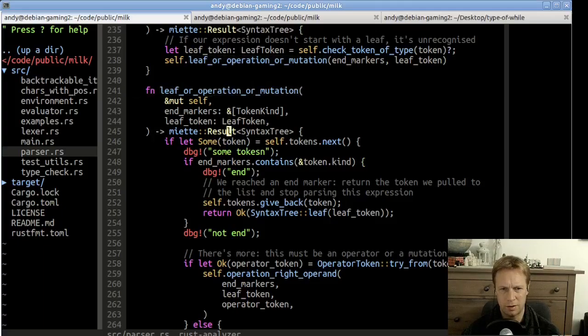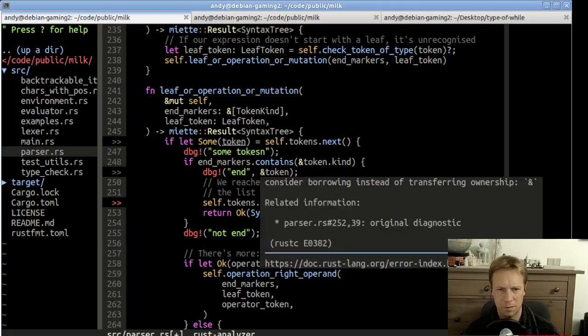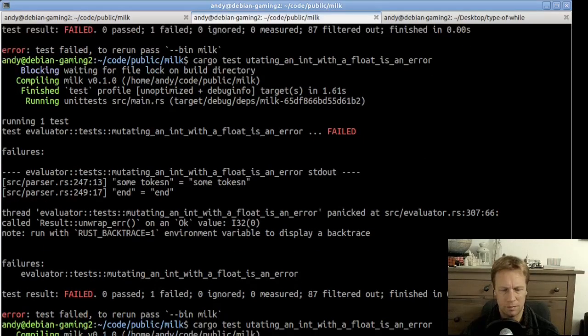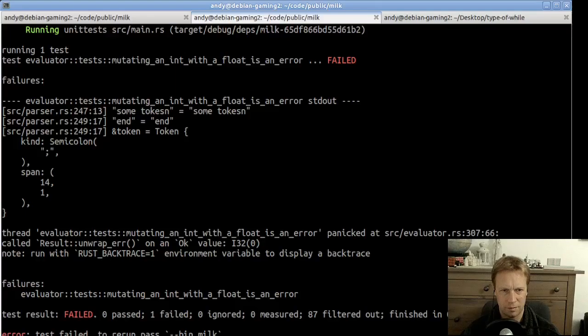Well, it recognizes that there are more tokens. And I guess we should say, can we please print out what this token is? When we end, the token is a semicolon at position 14.